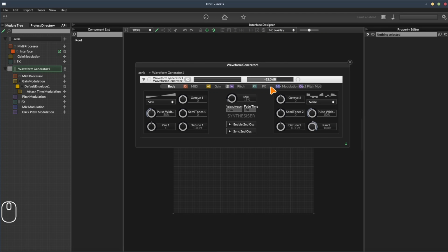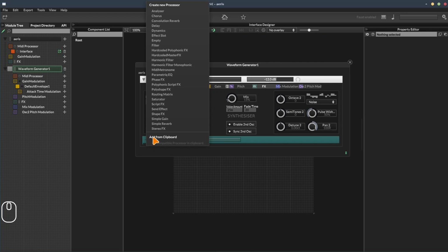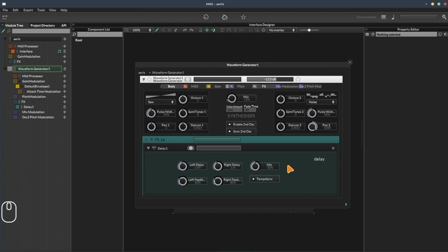But let's create a bit more of a stereo image. Let's add a delay to this sound generator. And I'm going to turn off the tempo sync so that we can set things in milliseconds. I'm going to turn the mix all the way up to 100%. I'm going to turn the left delay down to, let's have about 2 milliseconds. I'm going to turn the right delay down to 0. The left feedback I'm going to set at 1%. And the right feedback I'm going to pull all the way down to 0. So I just want something really, really subtle. I might bump that left feedback up a little bit. Let's just try it. So that should do for our purposes.